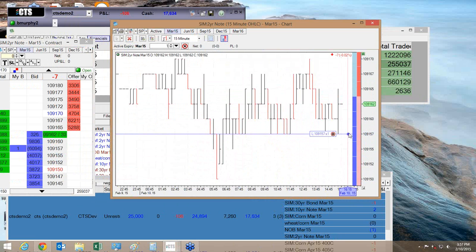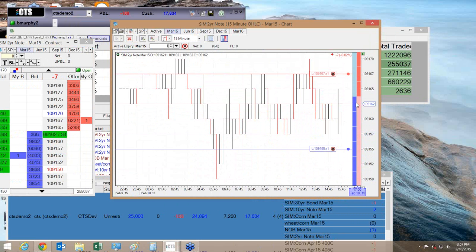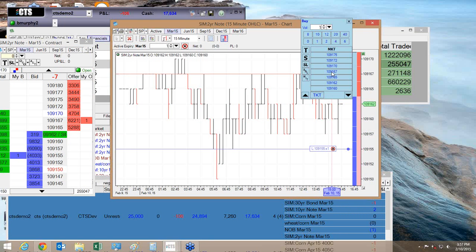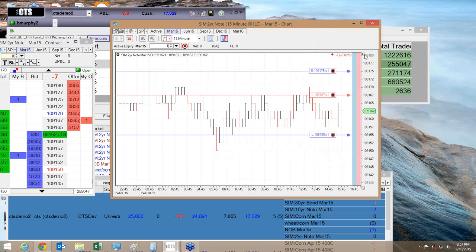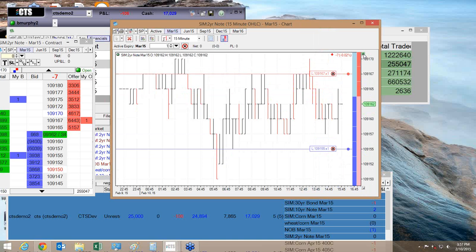So if I want to go lower, I go down there, use my price ladder again, confirm that I want 55s, and I enter that again. I can do that obviously on the sell side, put in numerous orders. You also notice that when I hit my ticket, I can click up here, and I get options for different order types. T is for trailing, S for stop, stop limit, stop same limit, and market if touched. If I do a standard stop above the market, I have to shrink this down so you can see that. Now I have my limit working below the market, and I have a stop above the market.